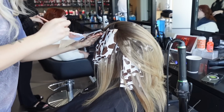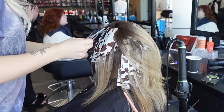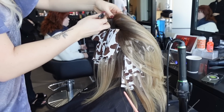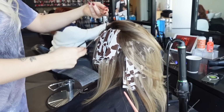I'd rather just make another new little section and work with that. So I'm following the hairline on the front of the face, and I didn't really get a good angle here. So I'm just going to really quickly talk about my formulation rather than my patterning and sectioning, because you can't really see much of what I'm doing anyways, but it's nothing super special. It's basically what I did on the sides.